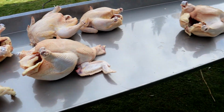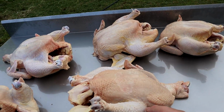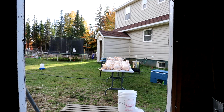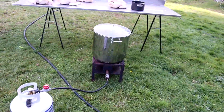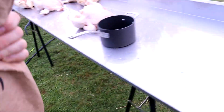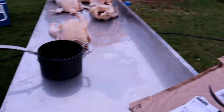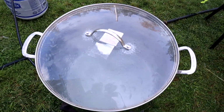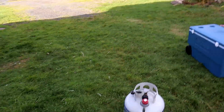That's it. So I just rinsed them off, ran around, picked off any little extra feathers or whatever. Okay, so my time lapse died while I was filming that, but hopefully you got to see most of it. So we got our bags there. We're heating this up. According to the bags, it's got to be 180 degrees.